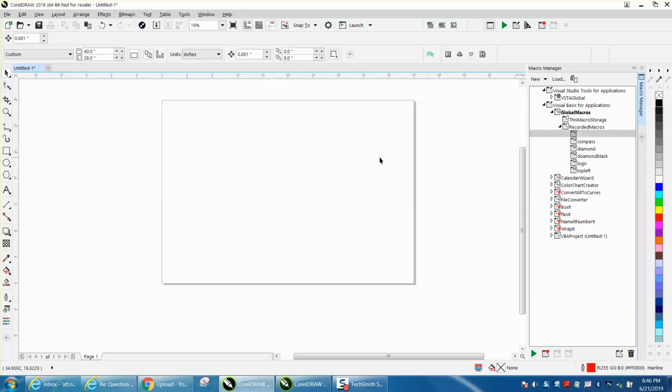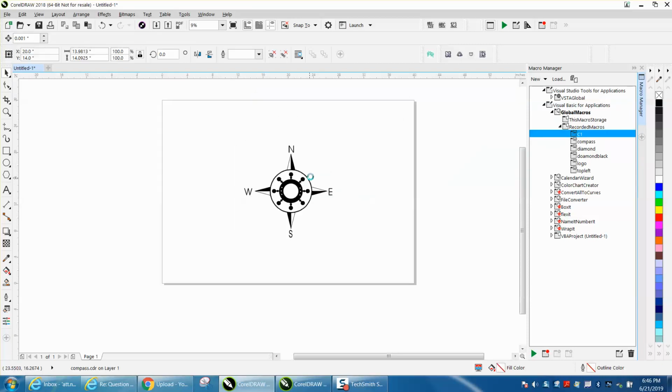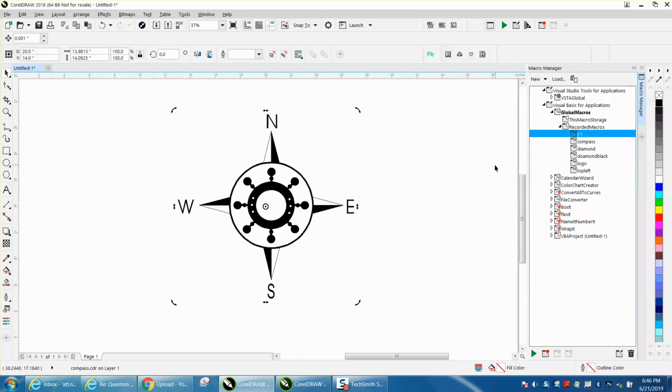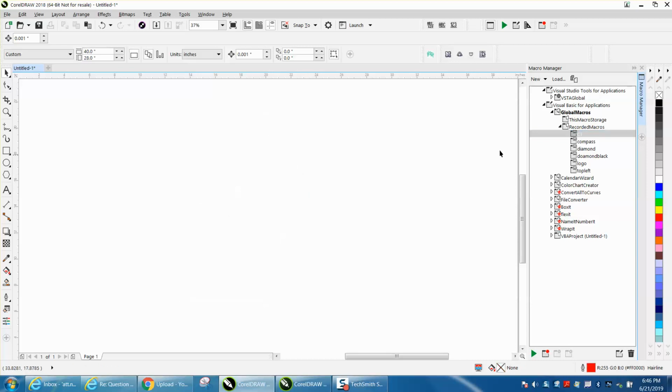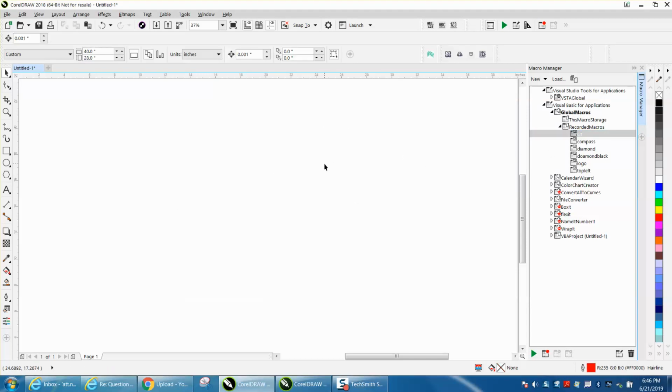I've got the Macro Manager open. We're going to go C1, and I've got a bug in there somehow. I must have done something, but it's still there. So let's try deleting it and bringing in another one. Yep, there's a bug there, but the other one works, so I know it works. Let's just delete it. Let's go with compass.